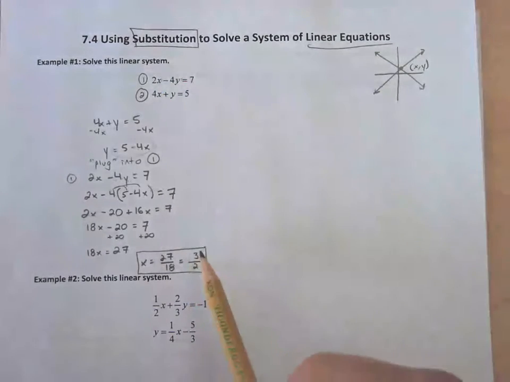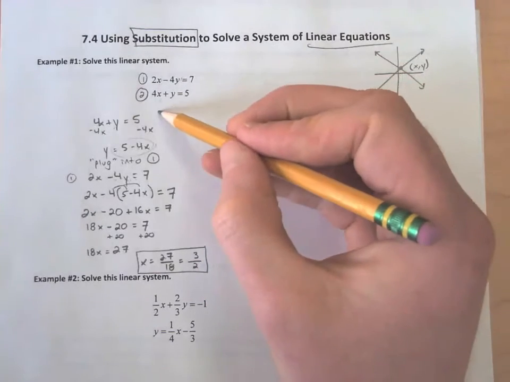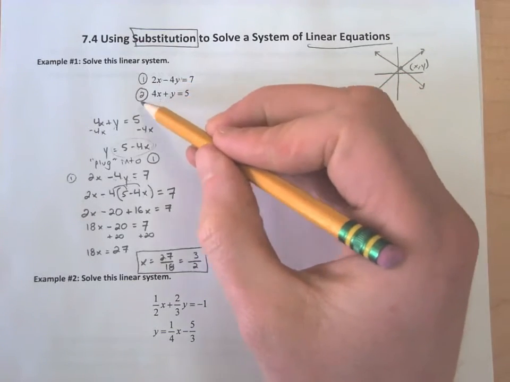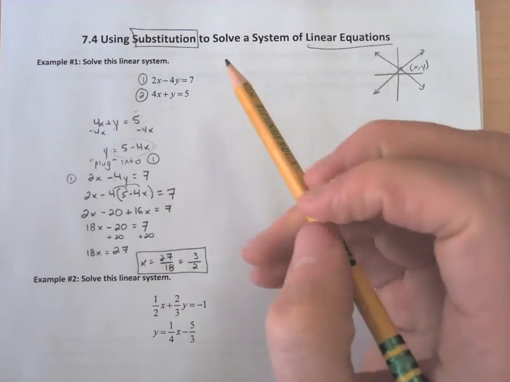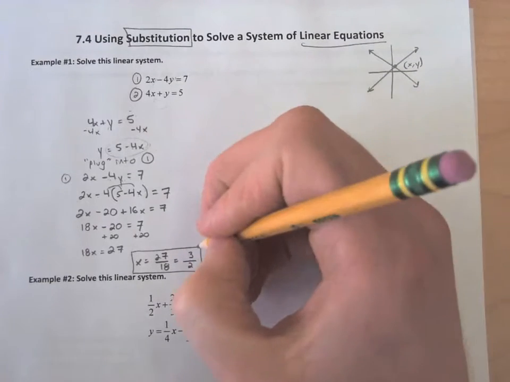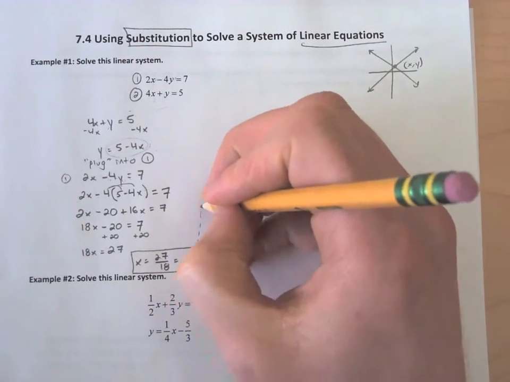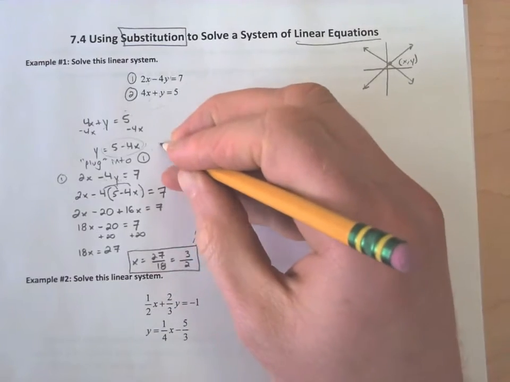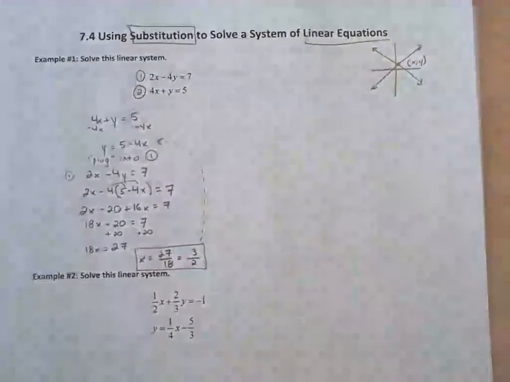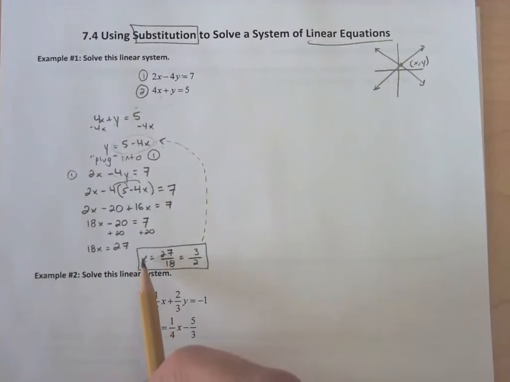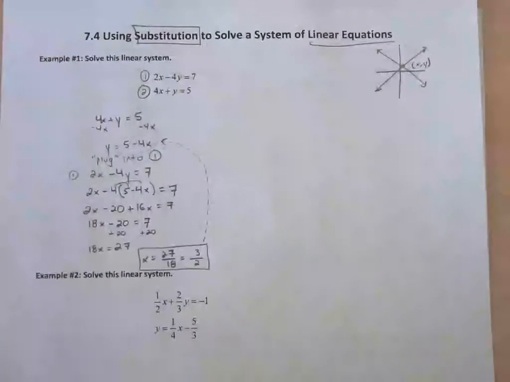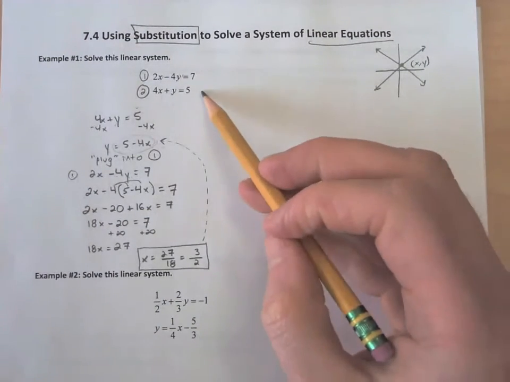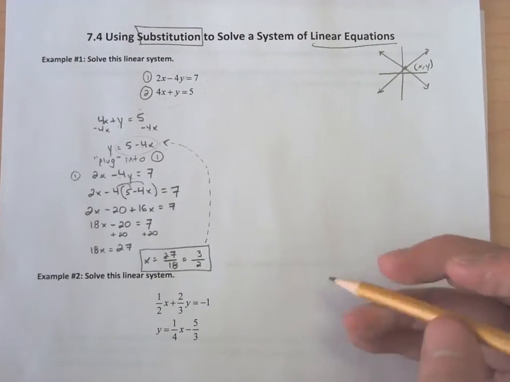Okay, so we know that. So what we have to do next is we have to take this x value and plug it into any of the equations that we see, and then we solve for y. So the easiest one to do is to plug into this one here, because we already solved for y. We just have to plug this x back in for that variable and find out what y is going to be. Again, you could choose any equation and it would get you the same answer.